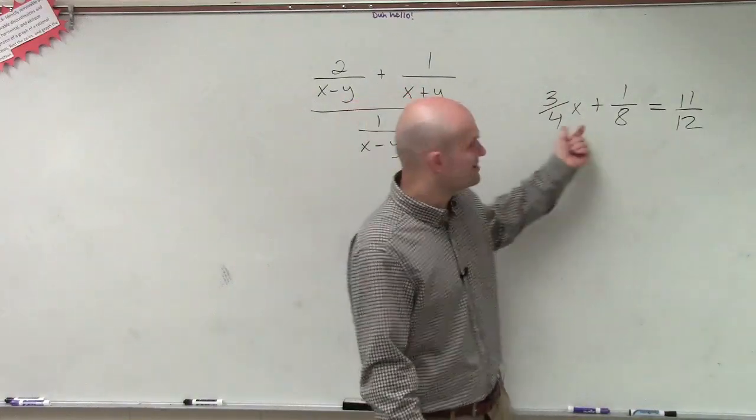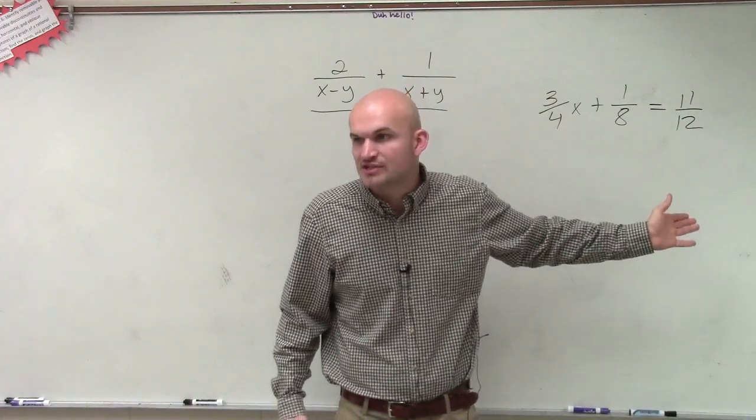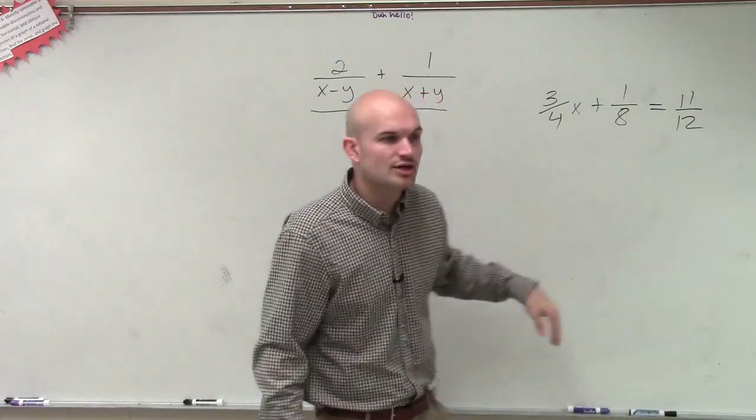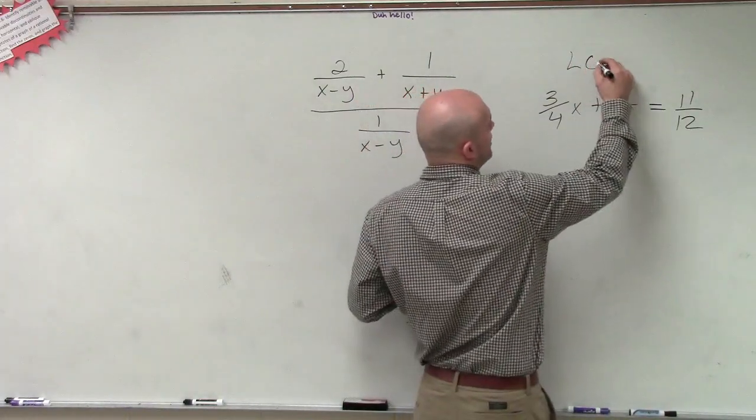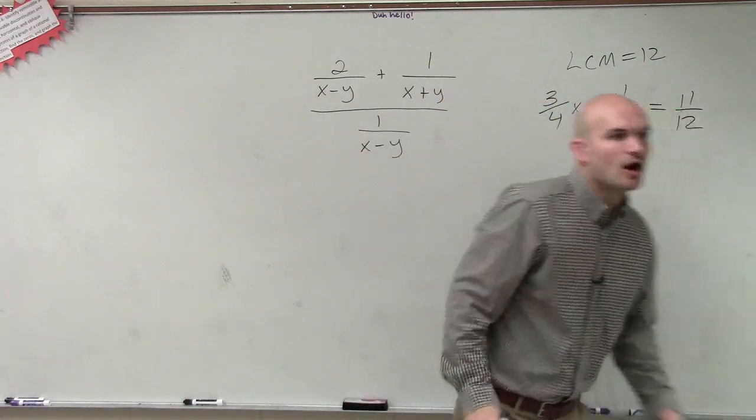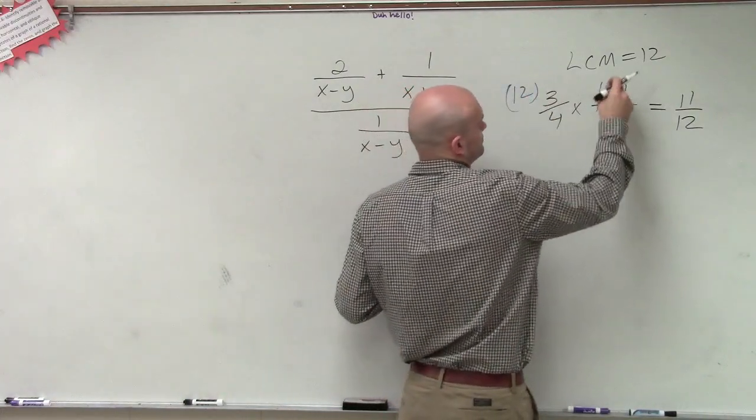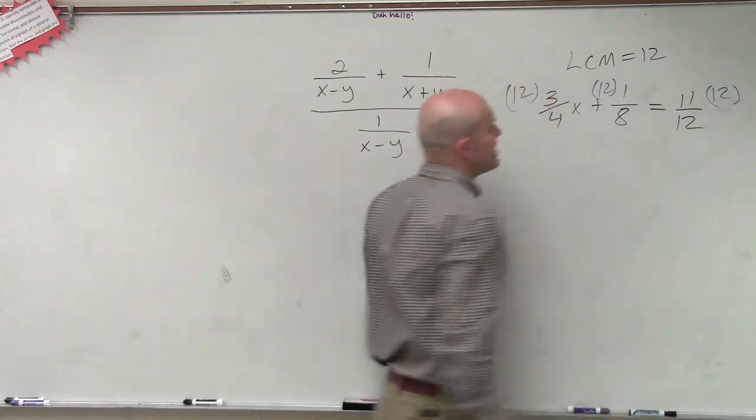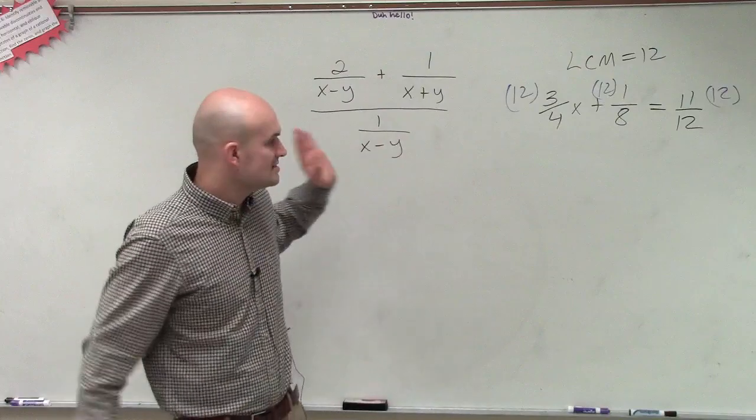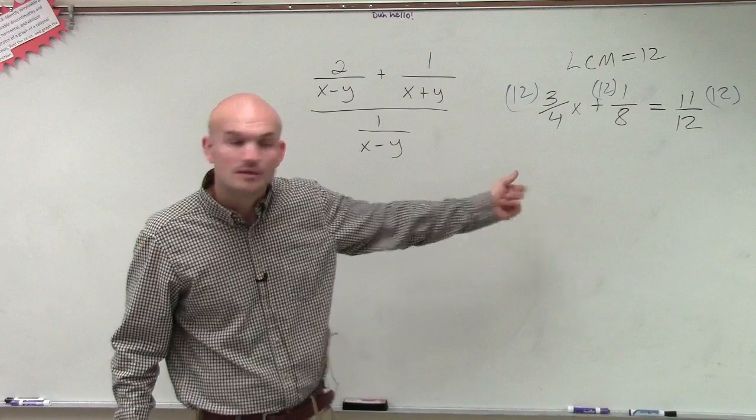So if you had an equation like this, none of them have the common denominators. This would just be a mess trying to do all fraction operations. Would anybody want to do this? No. But what you could do, if I said, the LCM of all my denominators equals 12. So if I multiply all of my denominators by, or every single term by 12, is my equation still equal? As long as I do whatever I do on the left side, I do on the right side, my equation is still true.